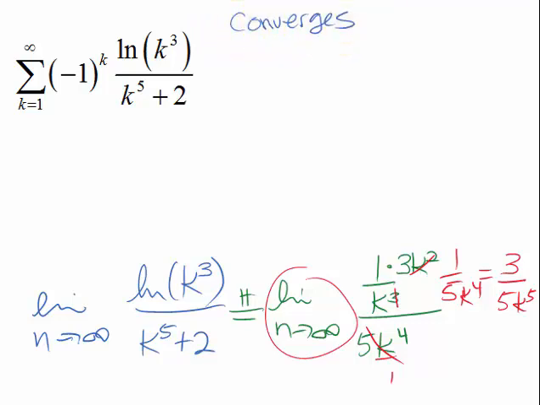But now for practice, let's determine, is this conditional convergence or absolute convergence? So we are going to look at the series that has the terms the natural log of k to the third over k to the fifth plus 2. Now as I look to test the convergence of that series, I would be looking from 1 to infinity, and I'm thinking about some kind of a comparison test.